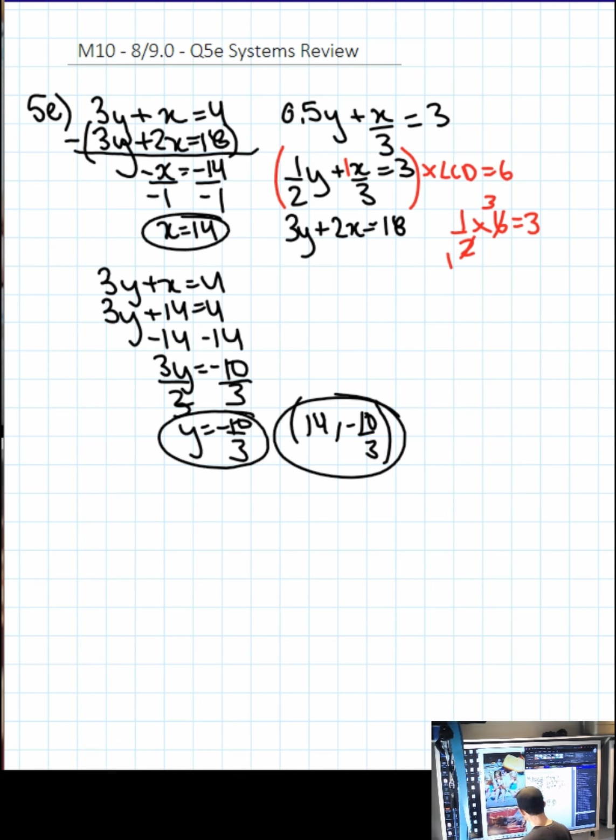So, summing up all of the methods that we've learned so far: line up the terms, and eliminate a variable, x or y, by adding or subtracting. Sometimes multiply the equation by something to allow you to eliminate one of the variables, and sometimes do more complicated algebra to eliminate one of the variables, by multiplying both sides by the LCD to get rid of the denominators, then possibly multiplying it again, then eliminating that variable. Don't be afraid of decimals and fractions.